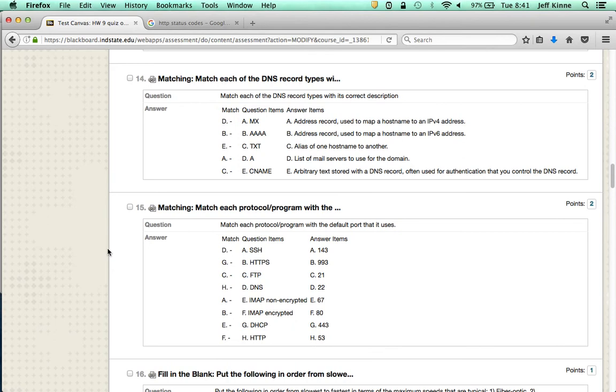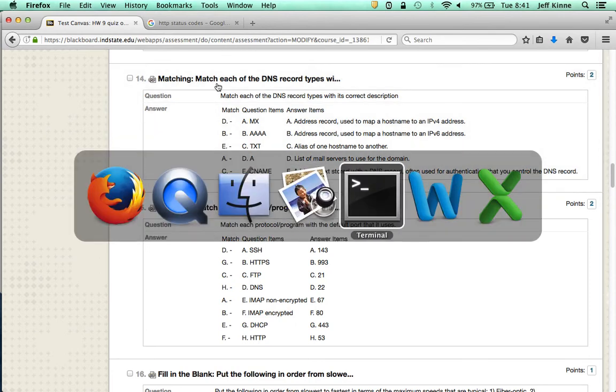DNS is the system for assigning host names to IP addresses, and then a DNS record has various fields which you'll often see when you do a whois command.